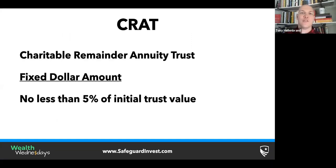Let's talk about two major different types of charitable remainder trusts. A CRAT stands for Charitable Remainder Annuity Trust. The 'A' stands for annuity trust — it's a fixed dollar amount, no less than 5% of the initial trust value. Put in a million bucks and the CRAT pays you a minimum of $50,000 a year for the rest of your life. The catch is you can't add to it — you're just getting that fixed dollar amount no matter what. If the market drops 50%, you're still pulling out $50,000 a year, which can create issues. CRATs are viewed as a riskier option and in our experience the vast majority of people don't take this route.